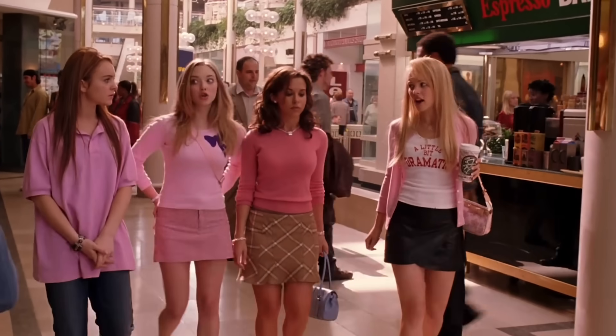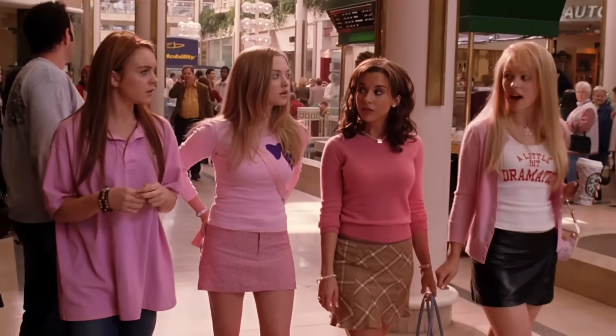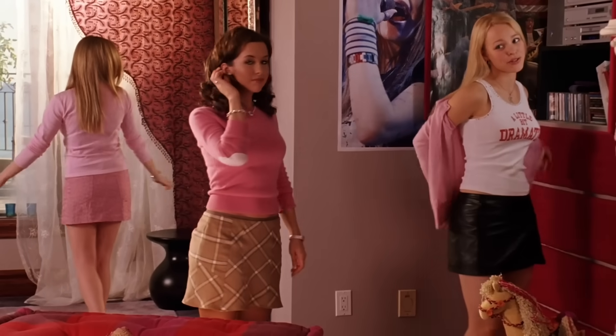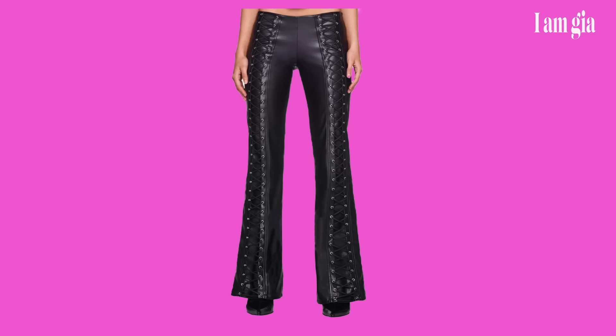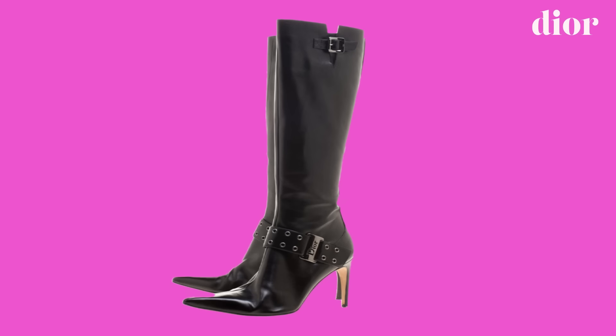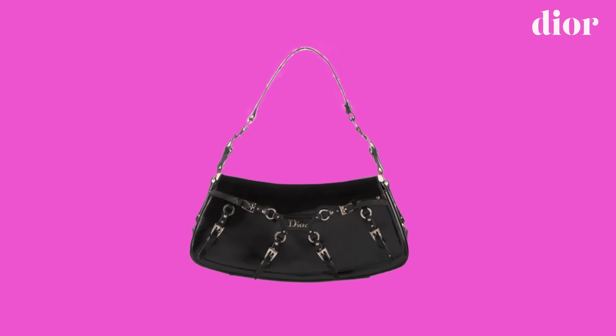In the OG movie she was wearing like one pink item while the other girls were wearing a lot more pink, like head-to-toe pink. She even eventually takes her one pink item off, which shows a lack of reverence for the rules she created — you can also see this when she still tries to sit at their table wearing sweatpants. I also wanted to show that we could do pants for her in a way that was more feminine and elevated. So I styled her in this light pink aria cami from Peachy Den, these leather lace-up pants from IMG, and these really sick Dior heeled boots, plus this Dior bondage handbag from their 2003 collection.